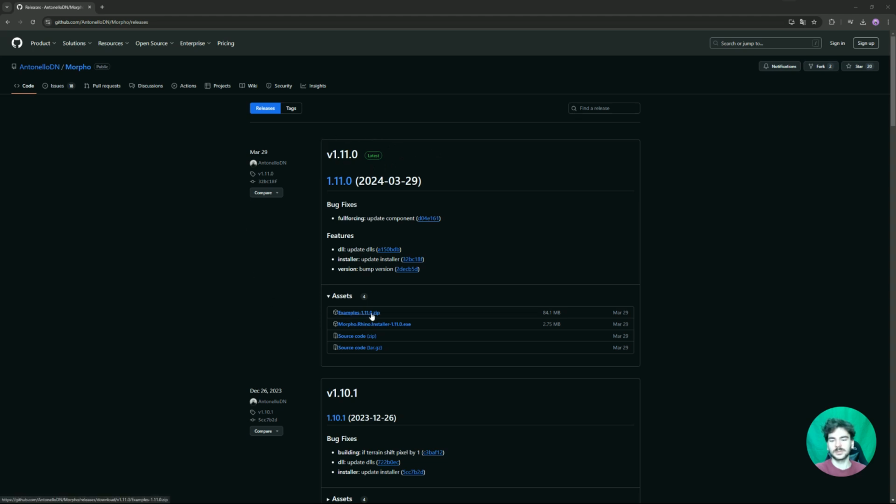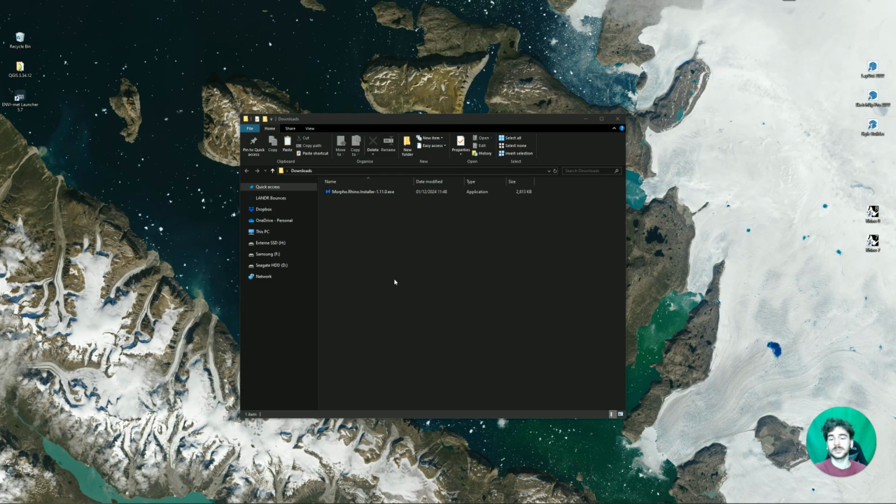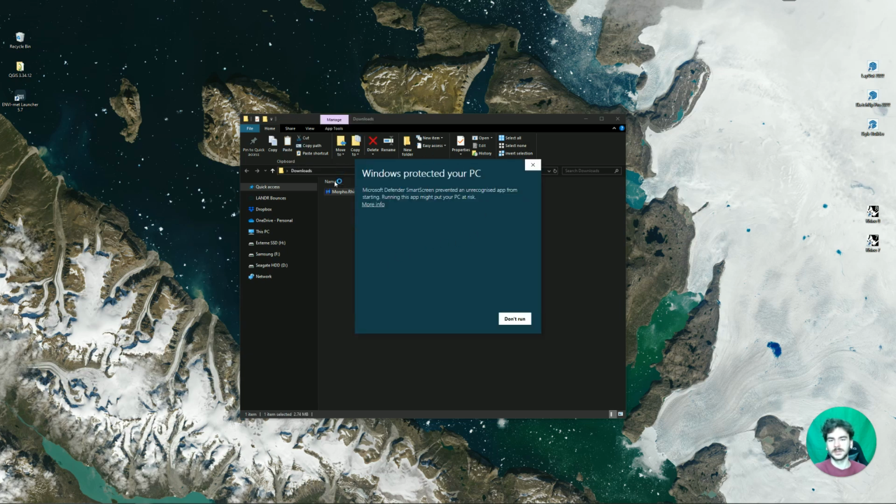And as I mentioned, here is the examples folder, but for now we're just gonna install the exe, so just click here and it's gonna install. So once it's installed, head to your downloads folder and just double click here. Then probably it's gonna open this window because Windows is not familiar with this installation file, but you can disregard this and just go to more info and run anyway.